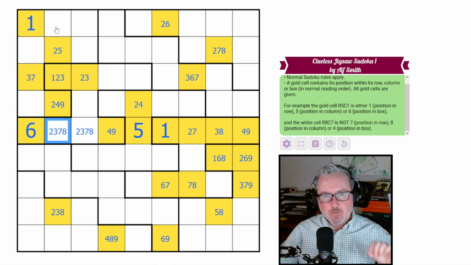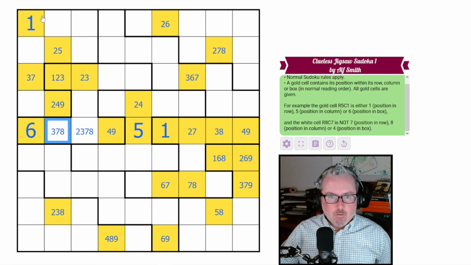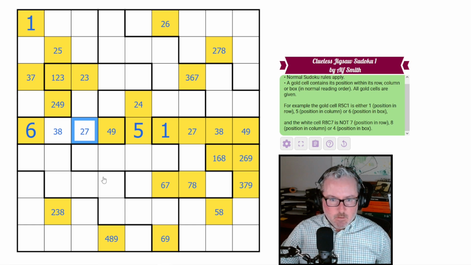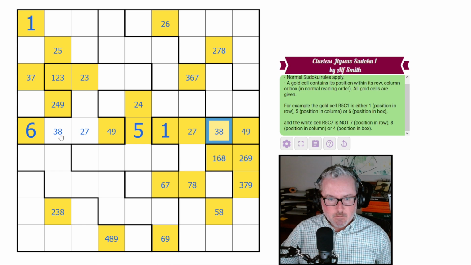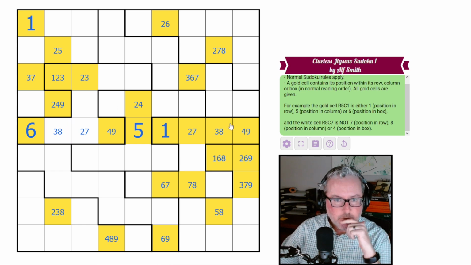This can't be 2 because it's in the 2nd column. 1, 2, 3, 4, 5. Okay, that was 5. So that doesn't work. It can't be 7 because it's the 7th position. Good, we're getting a 3, 8 pair. Can this be 2 or 7? It can because it's in the 3rd column, 5th row, 8th position. So we get all pairs going on here, which is interesting.